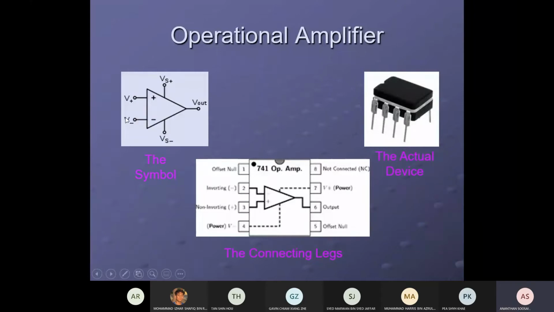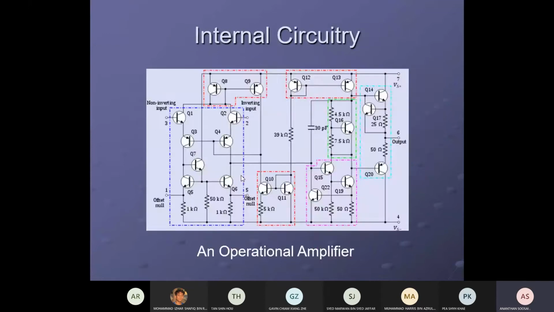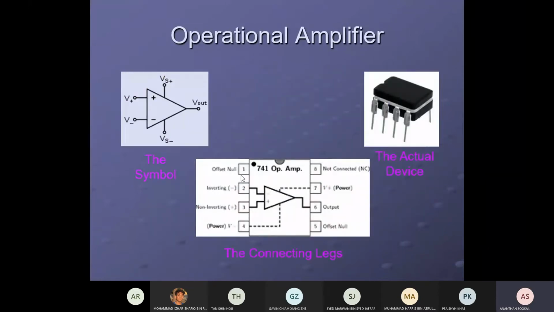Each leg, maybe the first two legs here, maybe one. V plus is in pin 7, V negative is in where? V negative is in pin 2, 7 and 2. So V in, V plus and V minus. Every leg carries one of the junctions. Any questions about the operational amplifier?